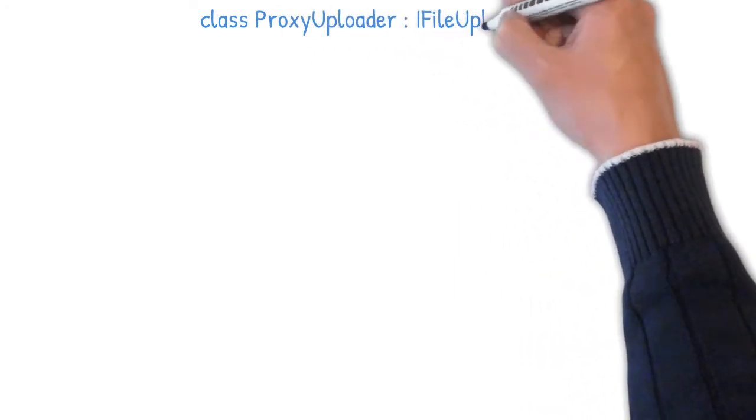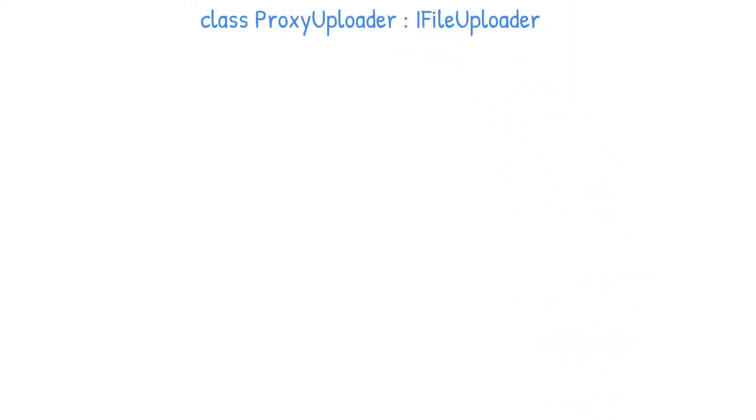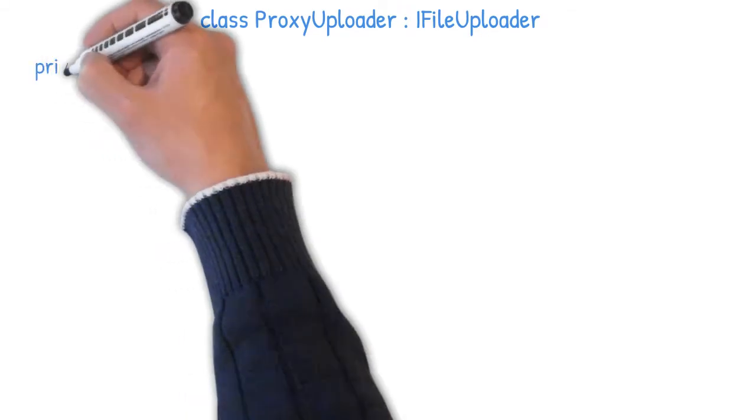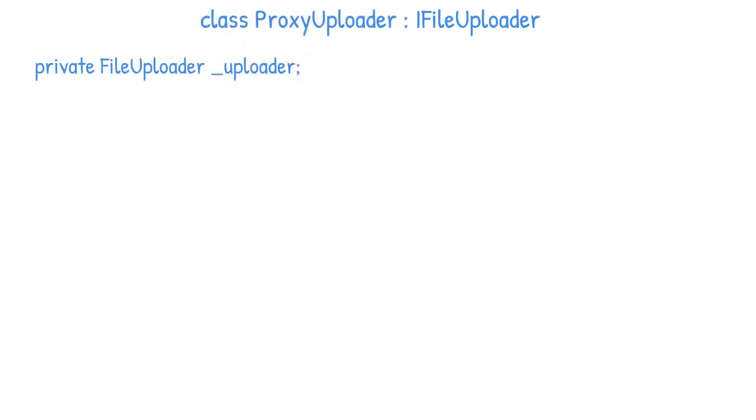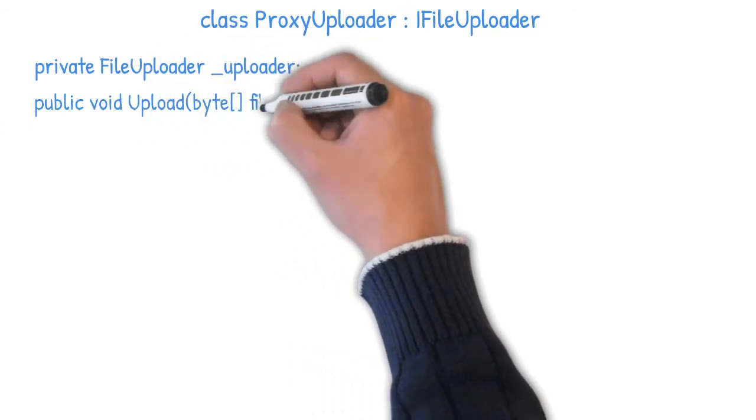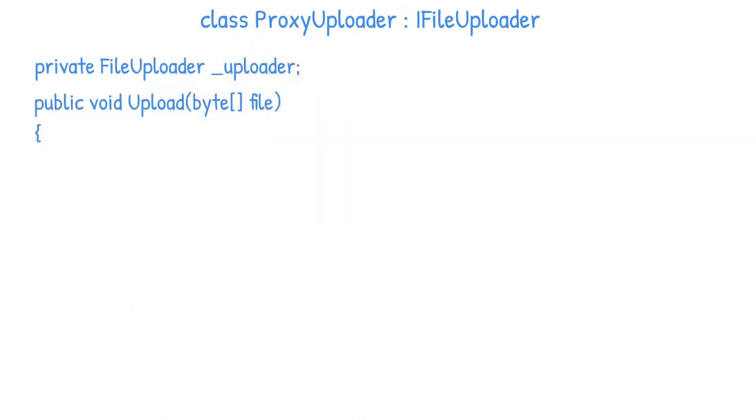Now to implement it programmatically, we will create a proxy uploader class which implements the same interface iFileUploader. This class will have file uploader as a resource and define the upload method.